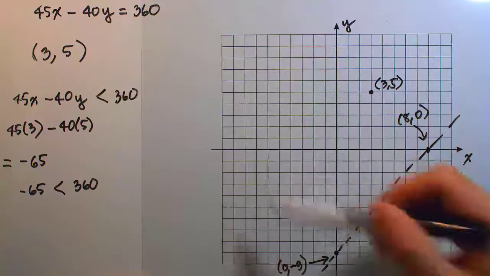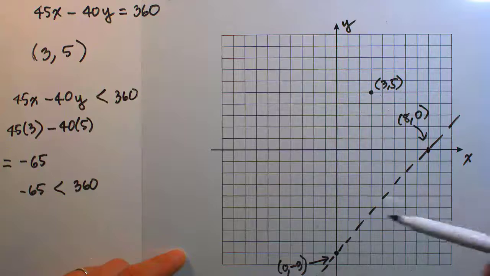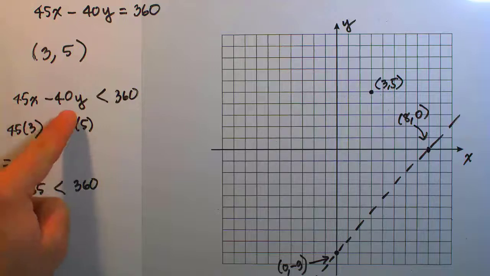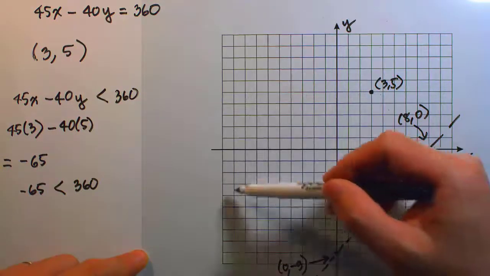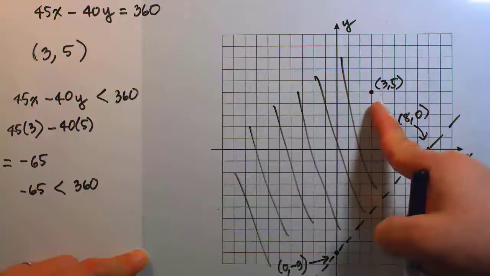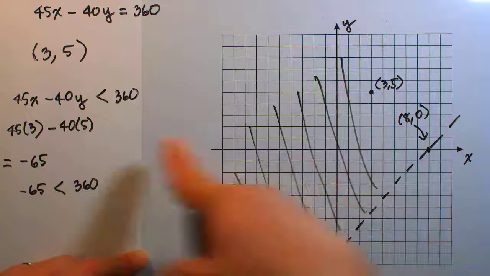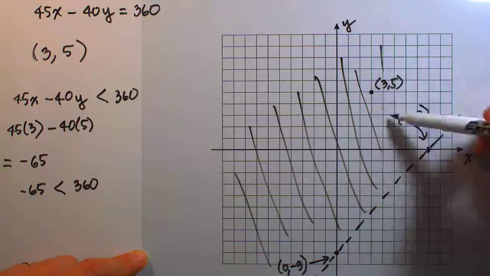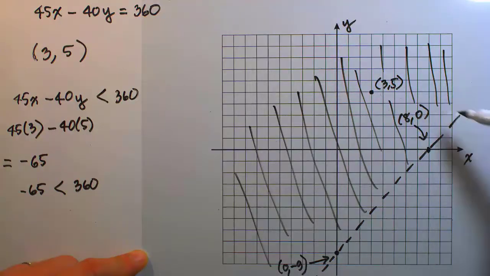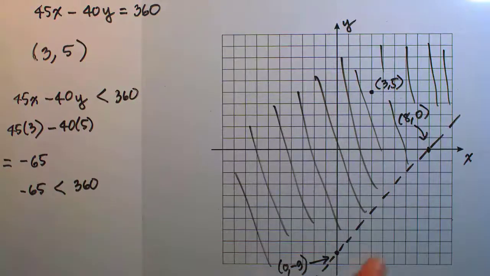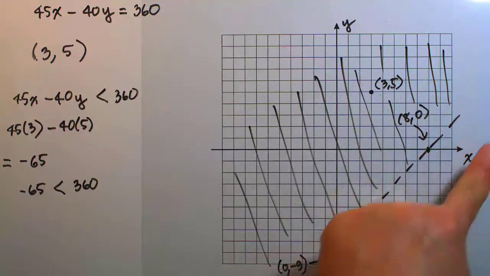So now we are ready to make our final conclusion. The entire solution to 45x minus 40y less than 360 is the entire region shaded above, because that's where our test point was, and our test point above the line satisfied this inequality. And that's the logic right there. So outside of that point, it's the entire region above the line. And the line itself, we're not including it. That's why we are only using a dotted line here. We can think of it as a boundary of this entire region.